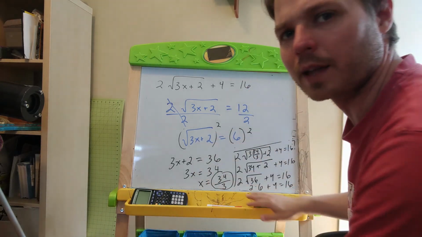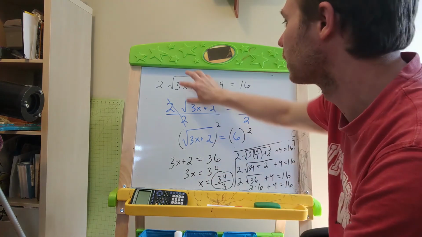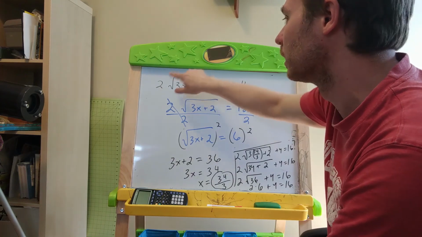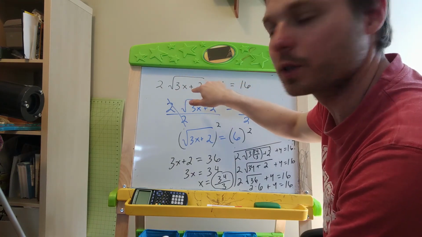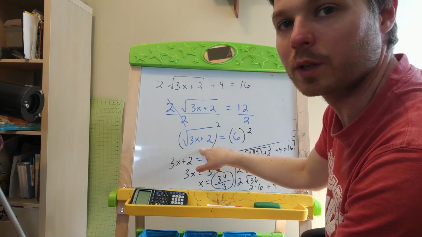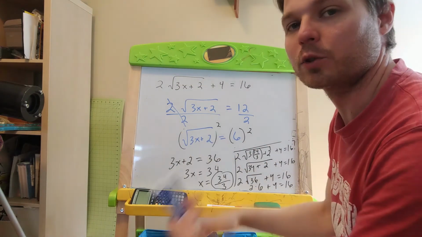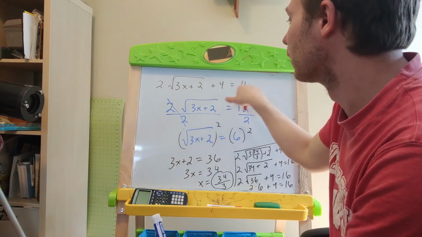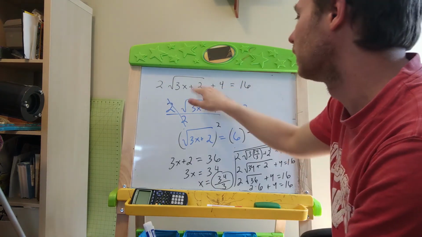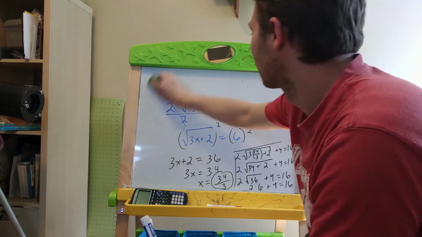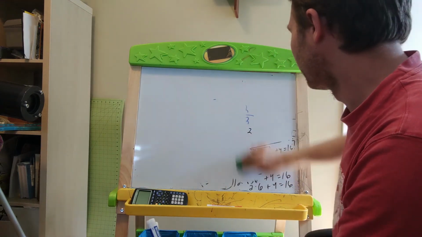Alright, so hopefully you're starting to get the hang of these. It's just like solving equations, but the strategy in general is that you want to isolate the radical first, get the radical by itself on one side of the equation, and then take both sides to a power. That's our general strategy for all of these. So do whatever you need to, subtract, divide, to get that radical by itself, then take both sides to a power. Alright, let's do one that's a little bit different.